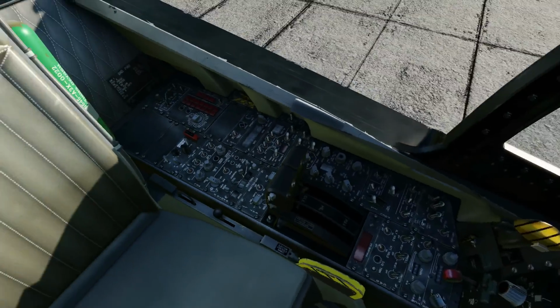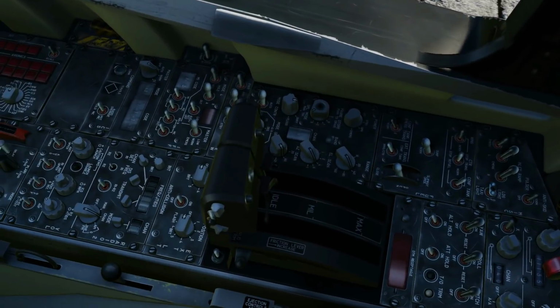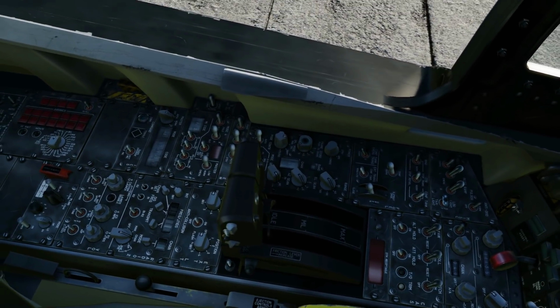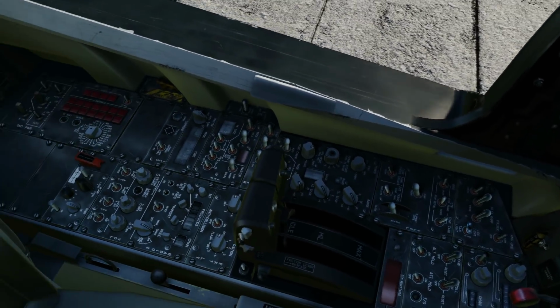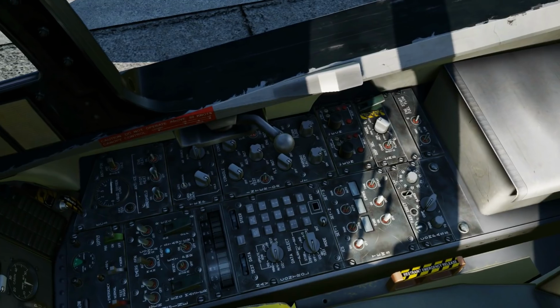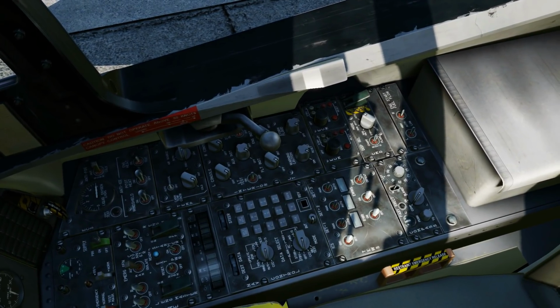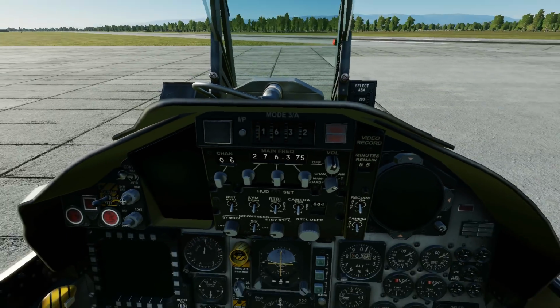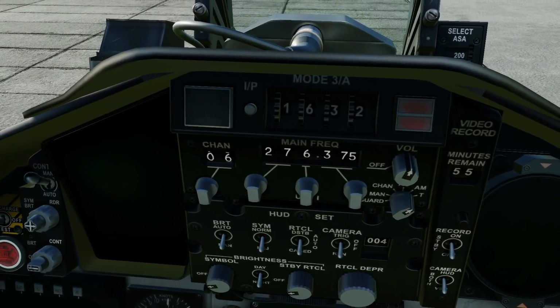So first of all, this whole bank on the left here, apart from the thrust lever that moves forwards and backwards when the engine is on, this is all essentially fake. Nothing works there. It's just there as eye candy. Let's look right. Essentially, I believe all of this is just fake. It's just eye candy. It's a low fidelity model. Now let's look at the front main panel. The radio is fake, isn't it, guys?